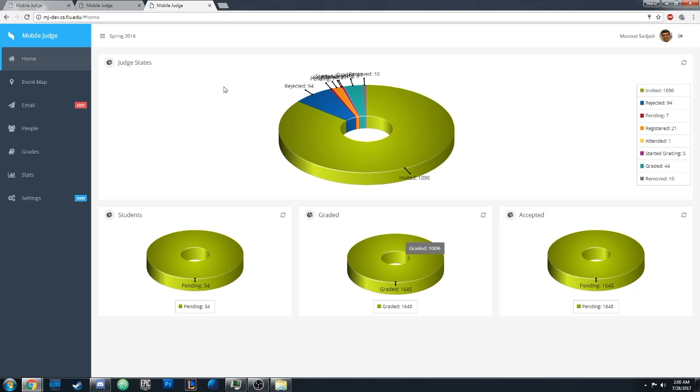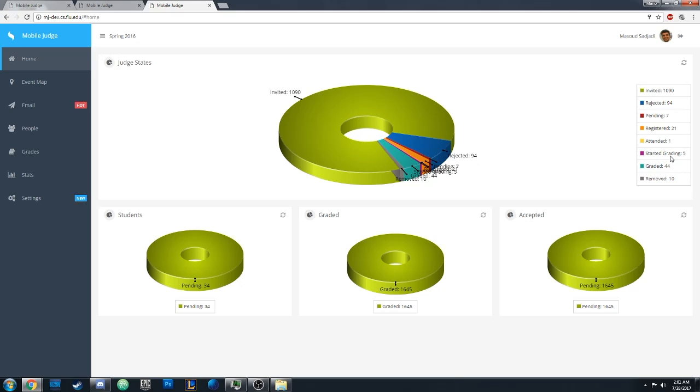This dashboard displays the number of people invited, the number who rejected the invitation, the number pending, the number who actually registered, who attended, who started grading, who graded, and who were removed. So these are the different states a judge can be placed in.